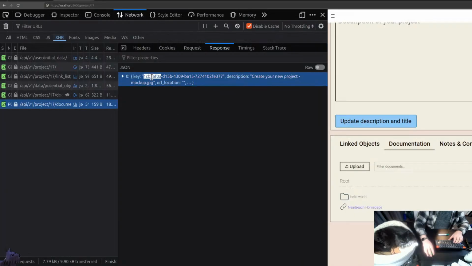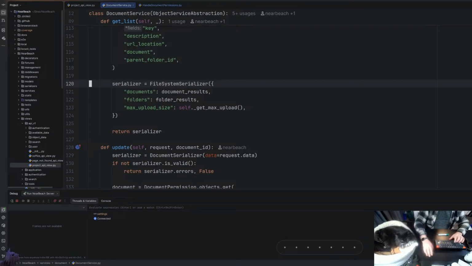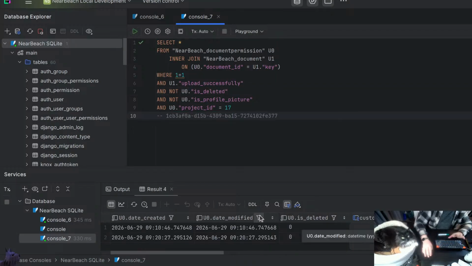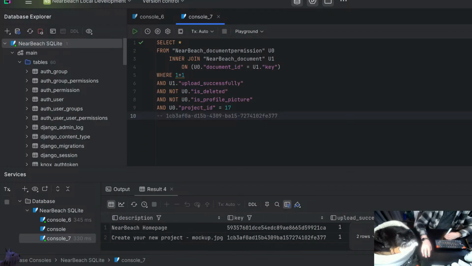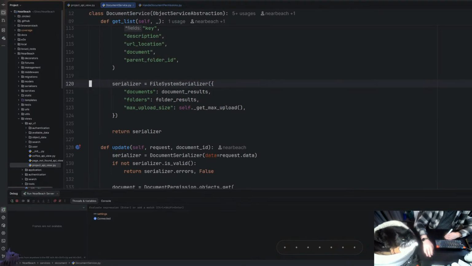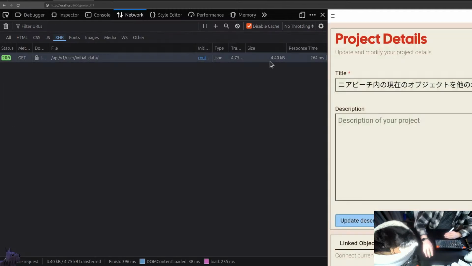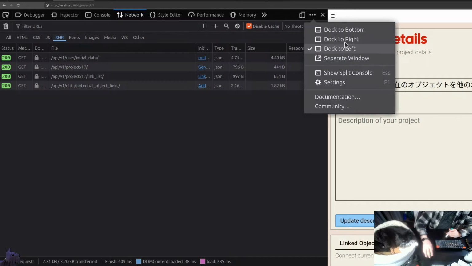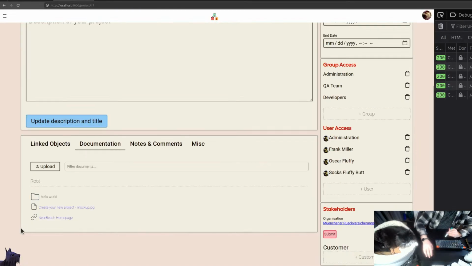We got a key back, which I'm going to copy. I'm going to go over to here. I'm going to uncomment this. And, ooh, all right. So it looks like this issue was me. I just got the field name wrong. Yep, all right, cool. So what we should do, I should hit refresh. And there we go. We've got the file.